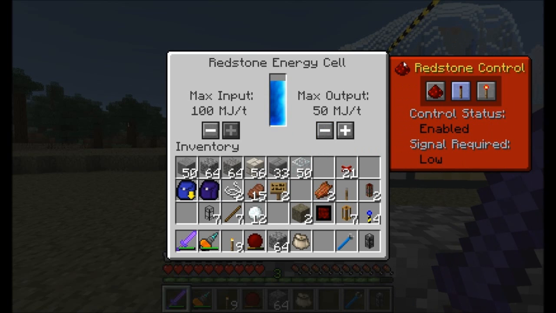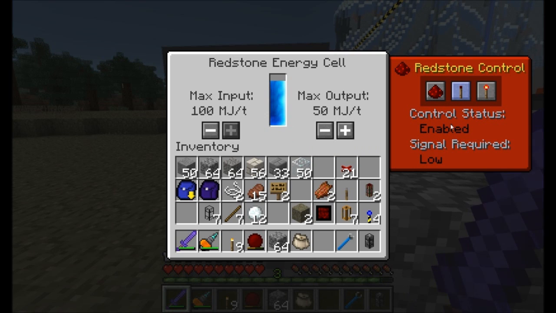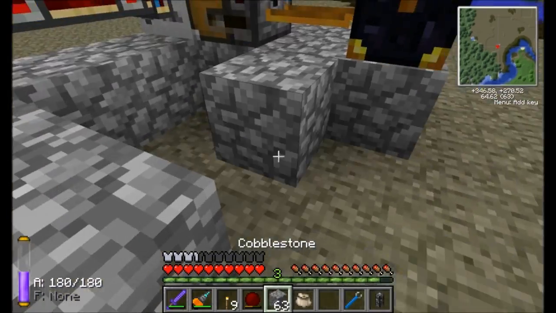You can see the energy cell here. We're going to set the redstone control status of this guy. And what that means is when the control status is set to enabled, the signal required is low. So in other words, when it's not receiving a redstone signal, it's allowed to output energy. If I put it to high, it'll say it requires a redstone signal to emit energy. But I want to keep it low because I want it to be disabled when it receives a redstone signal.